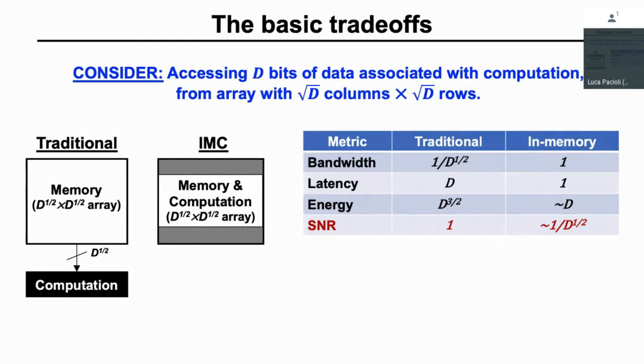What's bad? Well, what's bad is, of course, the SNR. So the assumption here was that the communication I'm doing is generating some amount of bitline swing set by the sensing requirements. On the other hand, over here, I'm accessing a compute result over square root d operands. And generally, that's going to increase the dynamic range requirements of my compute. Unfortunately, I need to fit that dynamic range on some bit line, which has some fixed swing. And so that squeezes my SNR. So you can see here that the SNR actually goes down as square root d. So when you start thinking about the trade-offs and the barriers, which I'm going to talk about in a moment, keep this trade-off in mind. This is the basic thing that we face here.